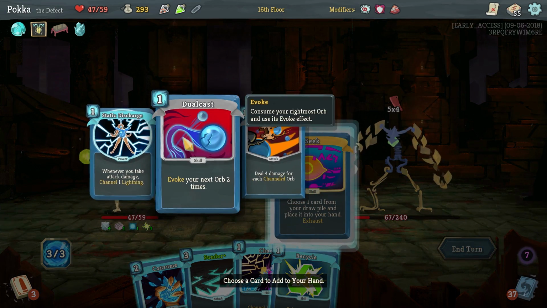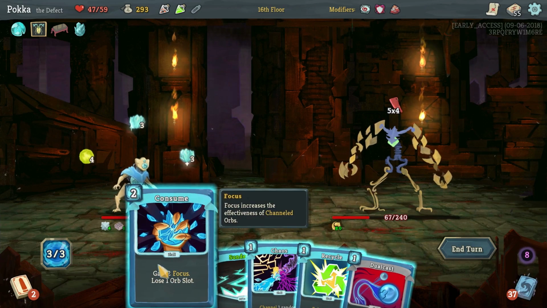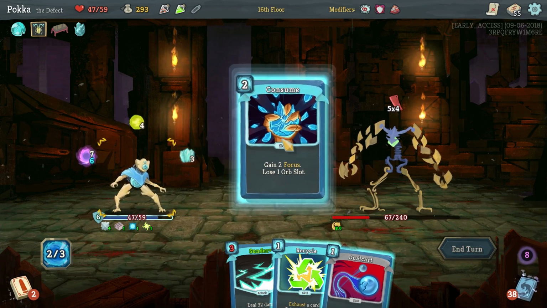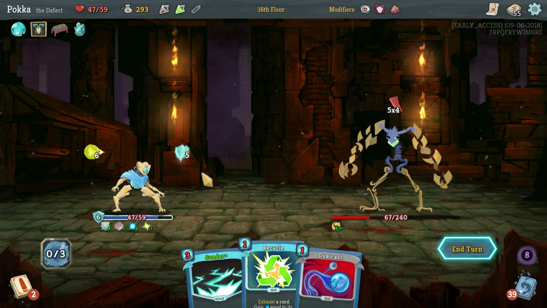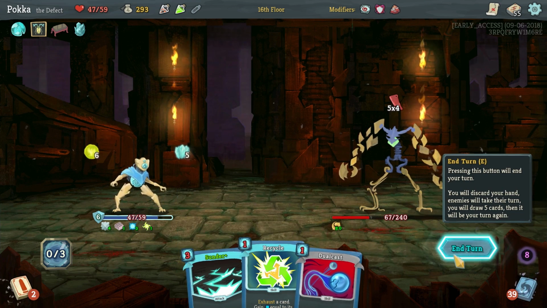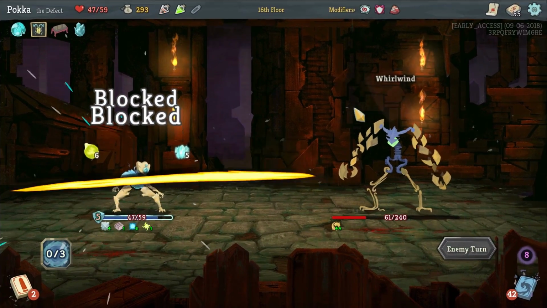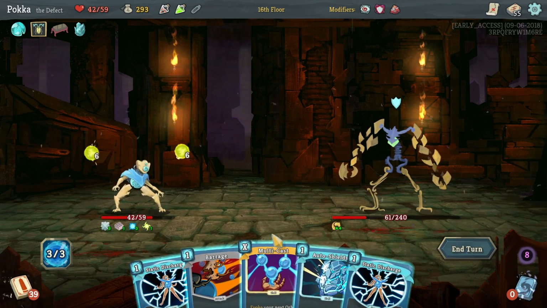Place it in your hand. A dual cast maybe? Doesn't do much for us, huh? Doesn't. Now that I think about it. One random orb, and I guess a consume seems fine. Oh! I thought it was actually gonna get used up, but I guess if you lose an orb slot, you just actually lose it, it doesn't get channeled. Which is a bit unfortunate, because I think that they could make something interesting work there.